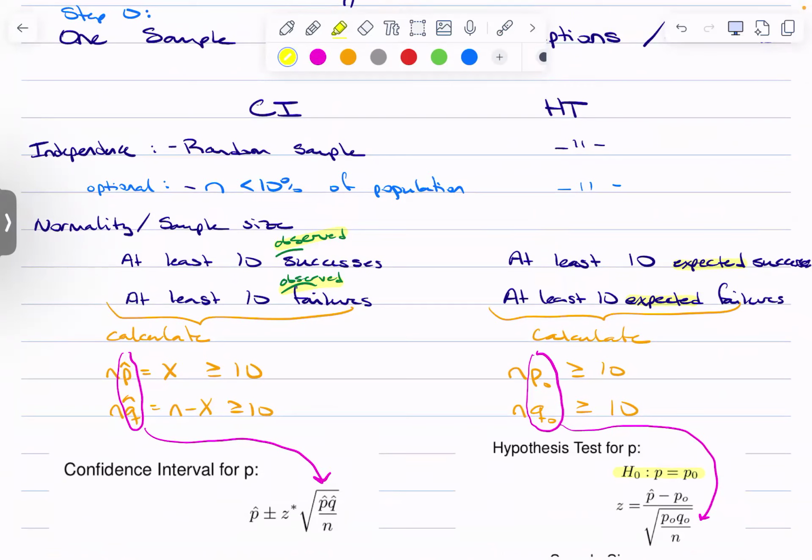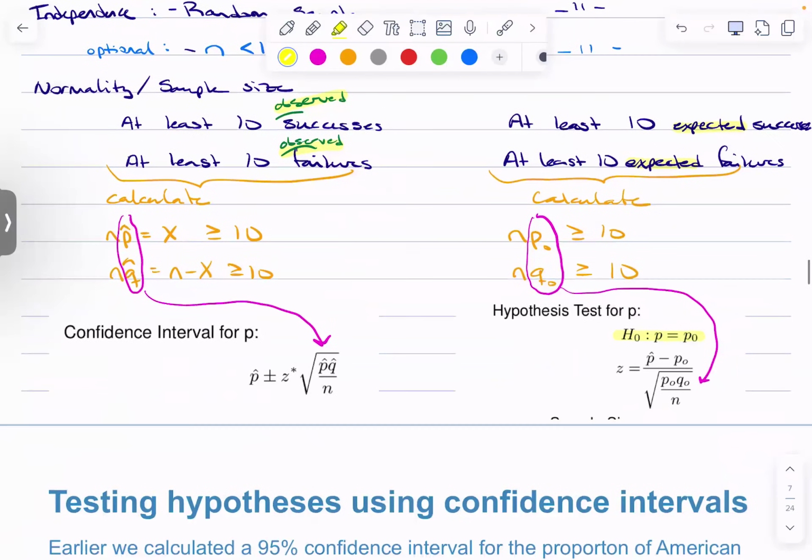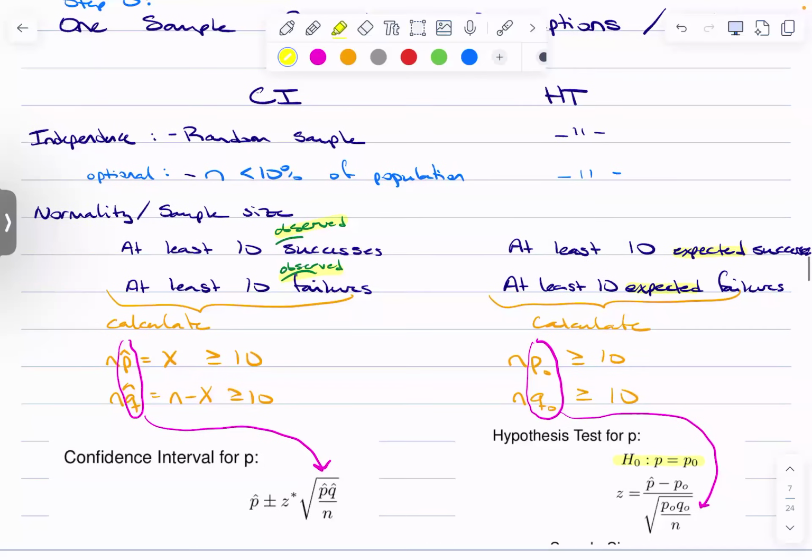Depending on the type of question, we've only seen this one so far, right? But also if you're going to do a confidence interval versus a hypothesis test, right? So you need to read the whole question. And again, when I first started teaching, I used to make a question where you had to do your hypothesis test and you had to do your confidence interval. So then you had to check all of these conditions always. Rude. I don't do that anymore. It's a lot of work for you, but also for me. Got lazy.